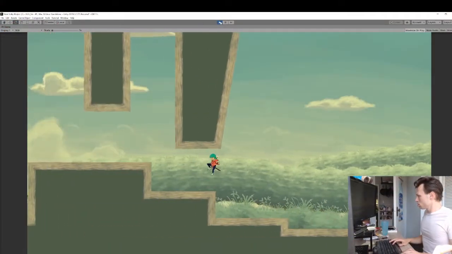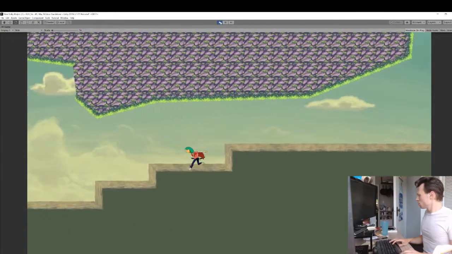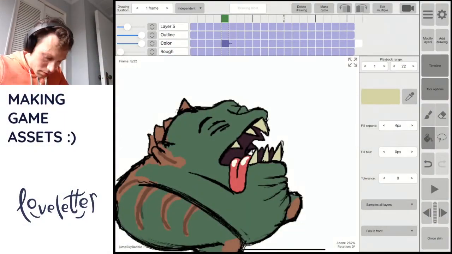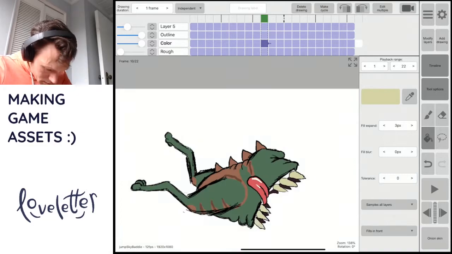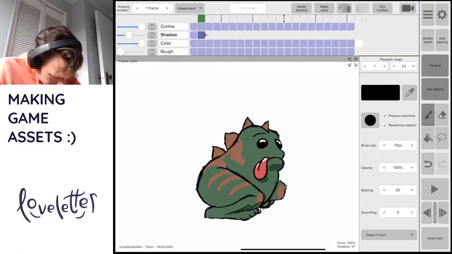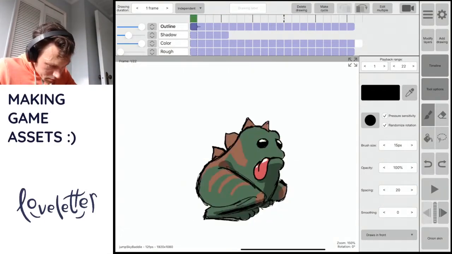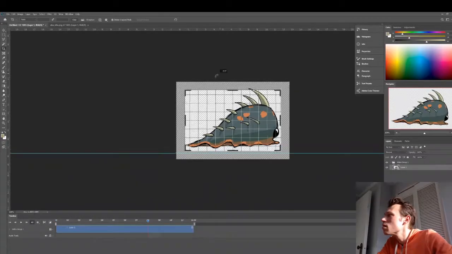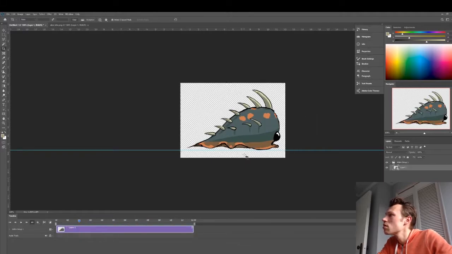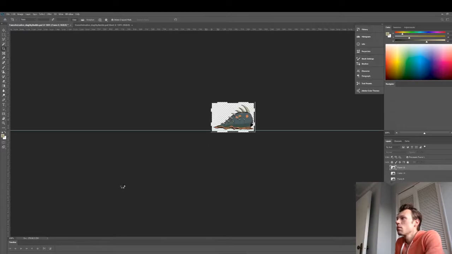Worked on finishing up some animations for the two baddies, the little slug boy and the jump frog. Just finishing up his animation in Rough Animator on the iPad, which is pretty solid. These animations are really rough as far as the line work goes, so I'll probably need to go back in and clean them up a little bit. But for MVP, this will be fine.